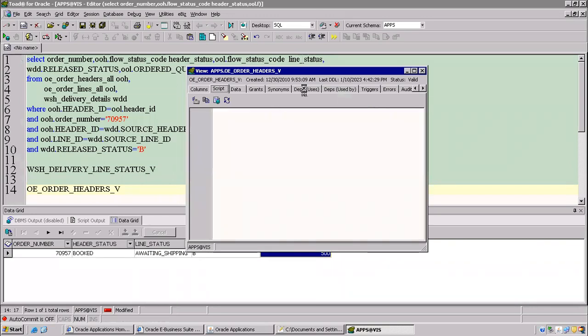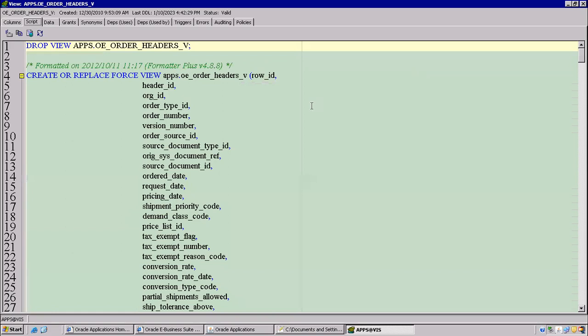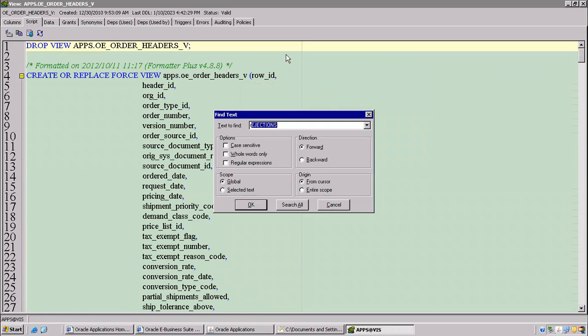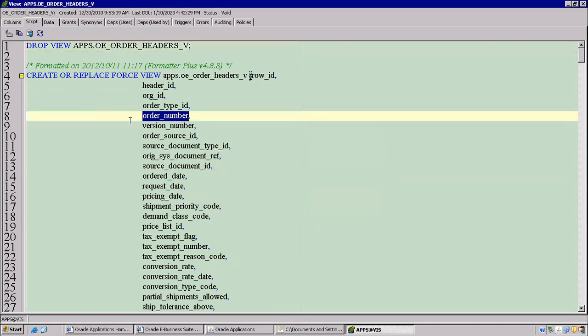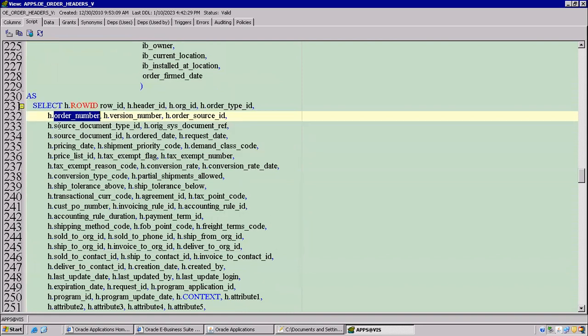Script here. We are looking for order number. Just Control F only. This is order number, but this is the title of that particular record. But you have to see the actual thing. You need to press F3, F3 here. See, F3 is the next value it will show.